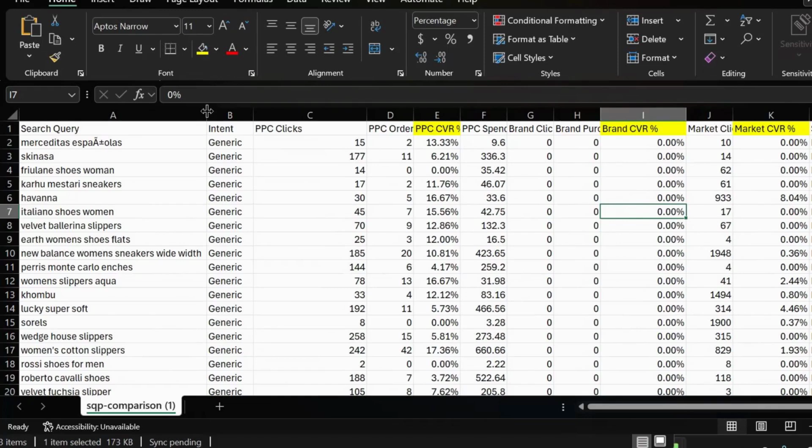You could do the same. You could increase their bids. If you don't have those keywords already in your campaign, add them and maybe make an exact match campaign. Name it like SQP performing keywords and start running ads on those keywords. This was the complete guide on how you can optimize your Amazon system and SQP comparison reports in literally 5 minutes.